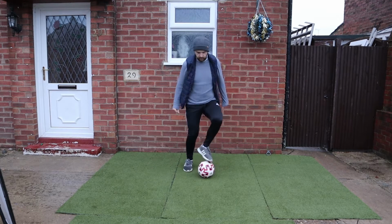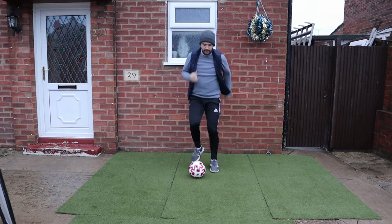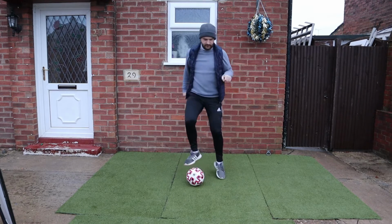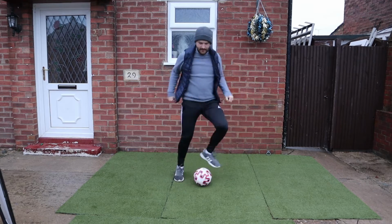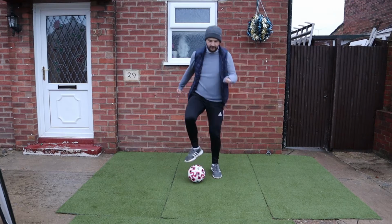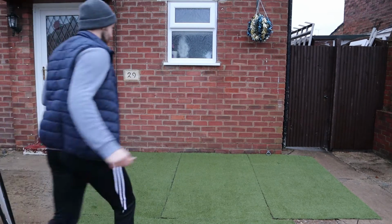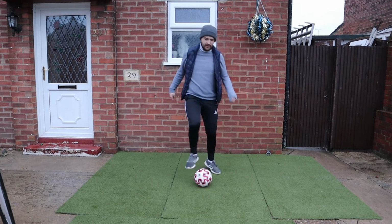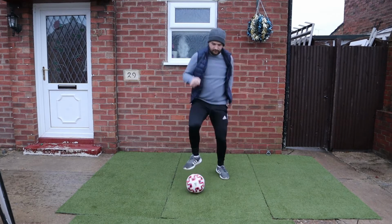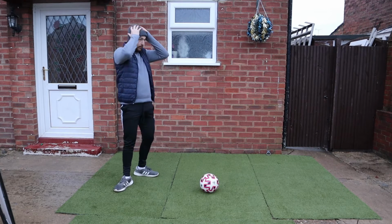Next one, simple, toe taps. Go as fast as you can. Ready, go. 30 seconds, see how many you can do. 6, 7, 8, 9. There we go. Oi! Oh no! Too slippery for me. 15 seconds to go. It's too slippery today. I hate the rain. 5, 4, 3, 2, 1. And rest there.